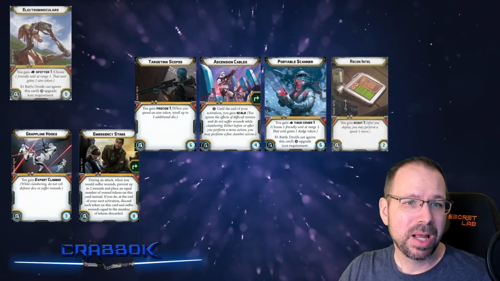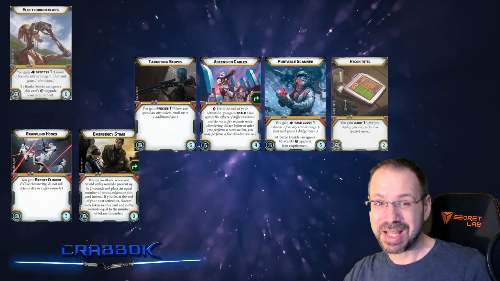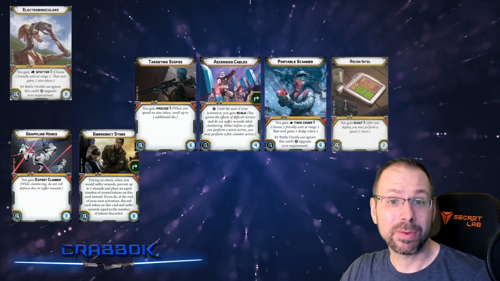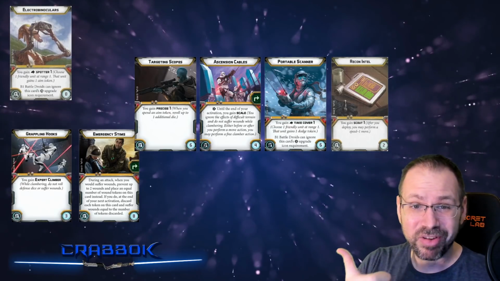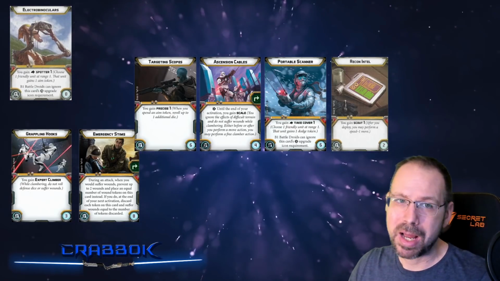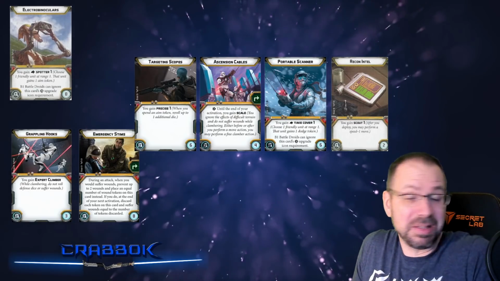Portable scanner is a great option if you're trying to stay next to Jedi. If you want somebody who's got a medic and is following Darth Vader around, maybe you want to run a portable scanner on there, who can heal Vader and also give him extra dodge tokens. That's a cool option. And recon intel is just universally decent.